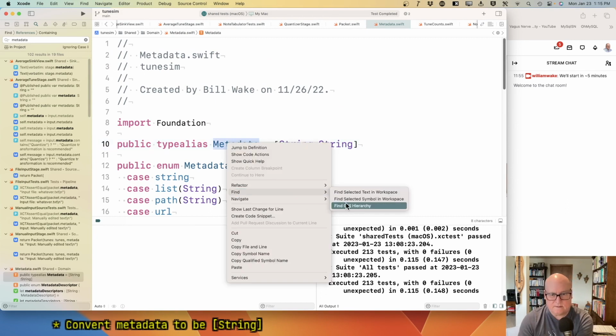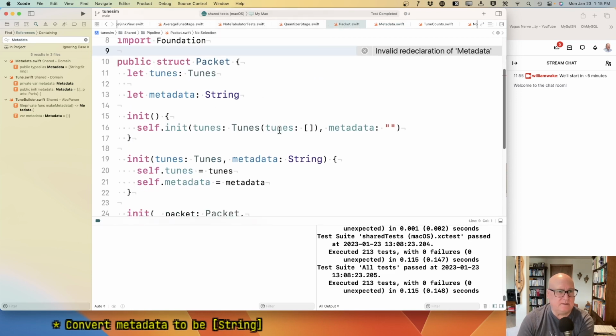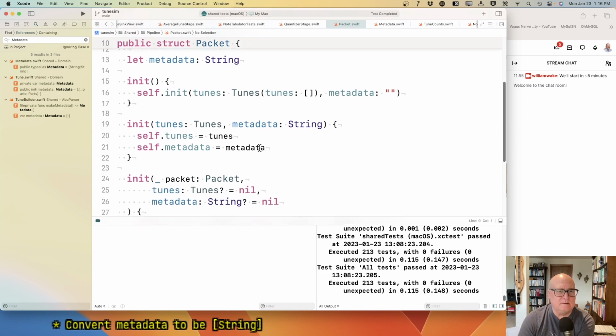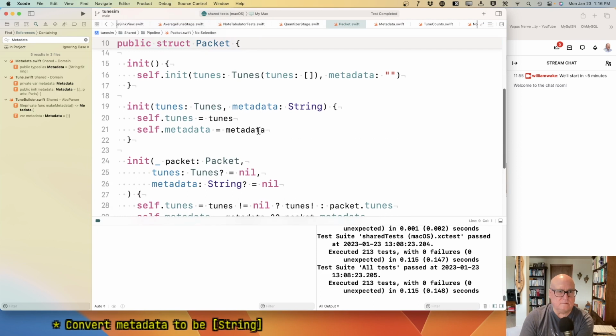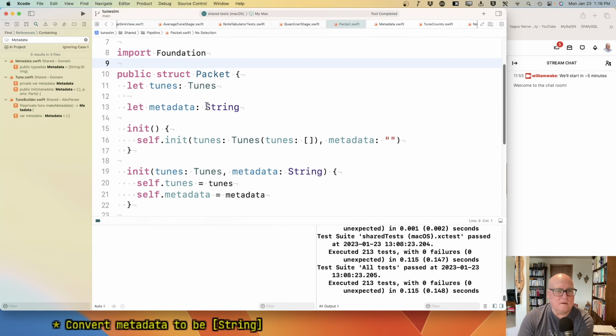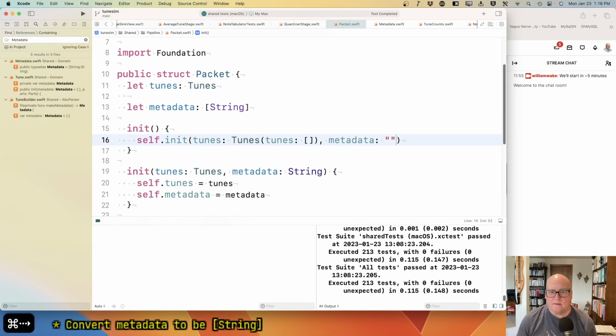Who declares that? Tune uses it. Okay, yeah, that's the metadata in the tune itself. This metadata is like processing metadata, but maybe I don't need to. Okay, let's make this an array.